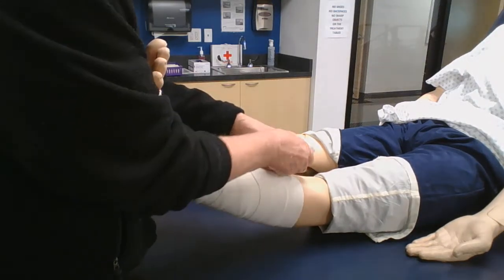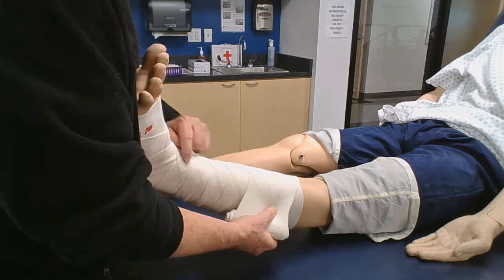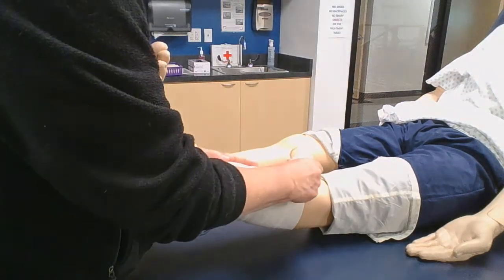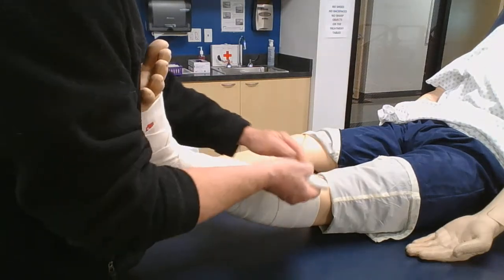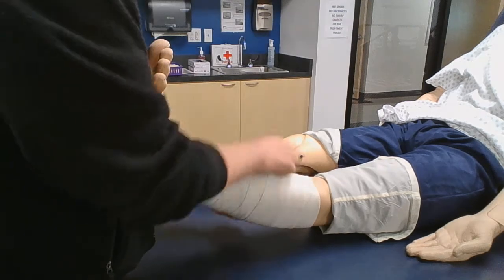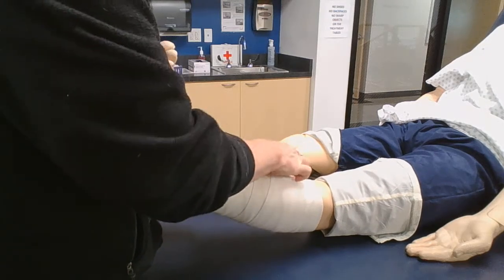It's like a handoff behind the lower extremity. Okay, I'm following that pattern, trying to keep the same width all the way. Down and up again, around and down. Okay, keeping that. We have to be really consistent with that, you guys. Okay, and then up again. Okay, so we didn't get into the popliteal area at all.